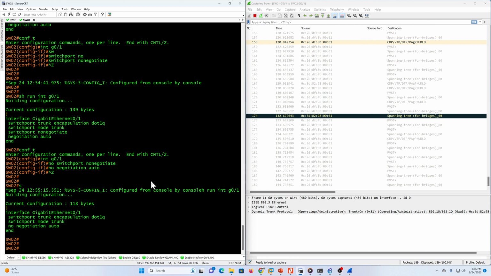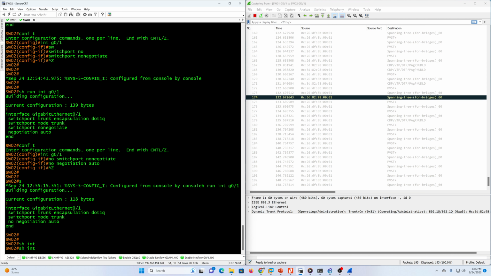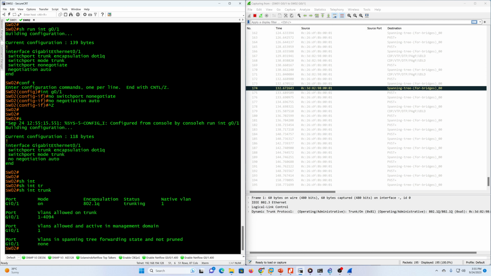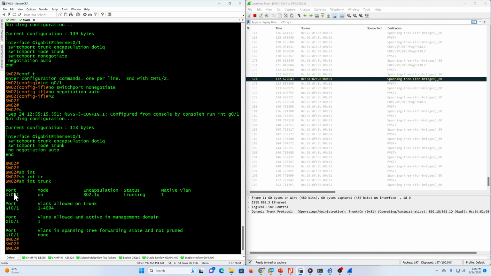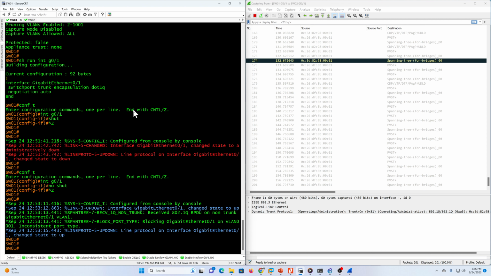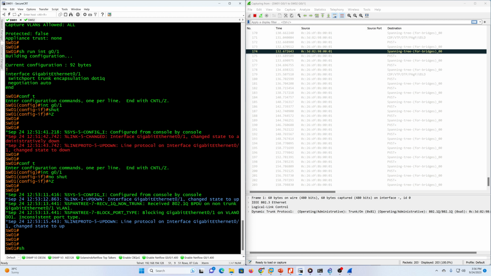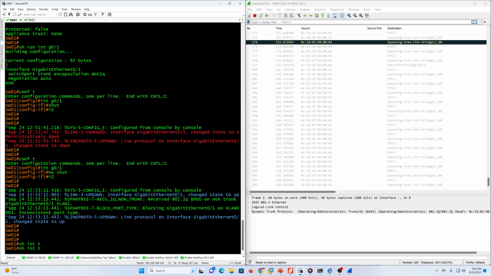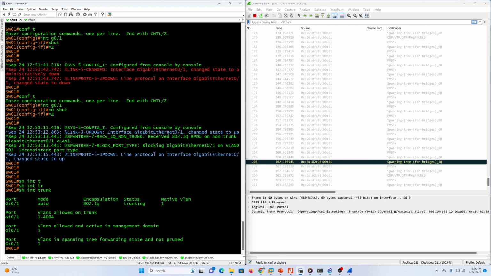All right. So let us see if the interface is still trunking. Yeah, so we can see here that the interface is still on trunk mode. How about on switch one? Yes.